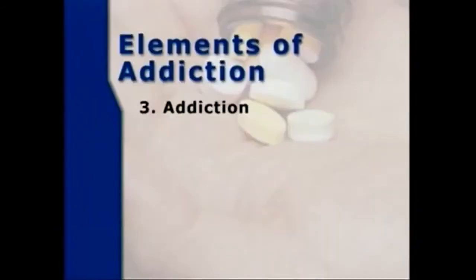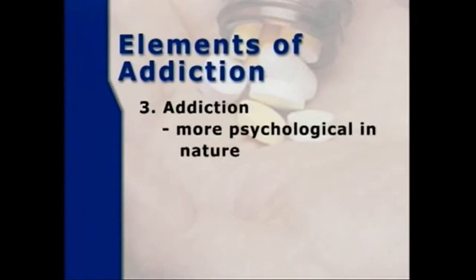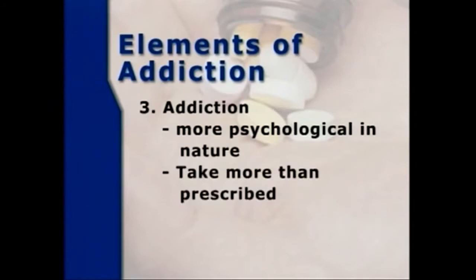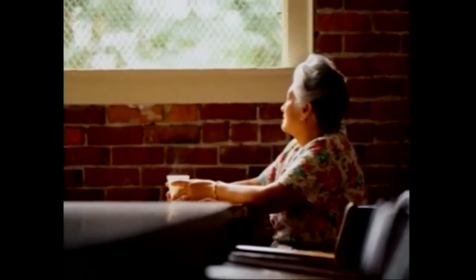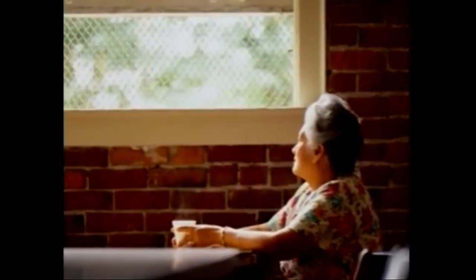Addiction, on the other hand, is unlike physical dependence and tolerance in that it is more of a psychological concept. It refers to a basic psychological dependence and craving for the medication. It refers to people who take more of the drug than they are supposed to, or seem to have little control over the amount they take. Persons who are addicted to narcotics take them for their psychological effects rather than for pain relief. That is, they compulsively use narcotics to reduce emotional suffering.